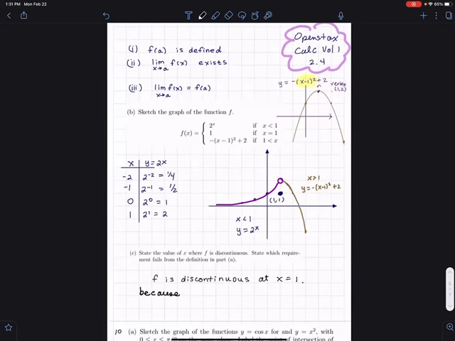It's removable. Thank you. It is removable. That's a good one. But let's look at the three-part definition. Is f of 1 defined? What's f of 1? 1. So that one works. Does the limit exist? What's the limit? 2. The limit's 2. So what's the problem? Does the limit equal the value of the function? No, they're not the same.